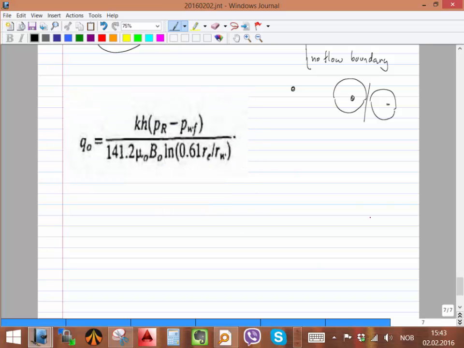Okay, and here I hope you recognize everything: viscosity, oil volume. All of you know what BO is? Who doesn't know what BO is? We are going to come back to this issue later, okay? Oil formation volume factor. That's LAN and that's RE. This is the radius of the wellbore, and this is the radius of the outer boundary.